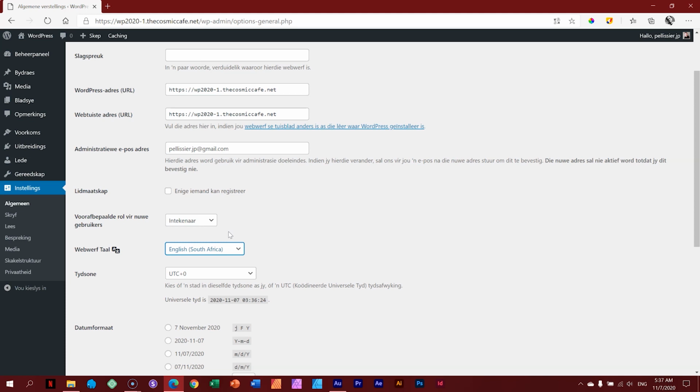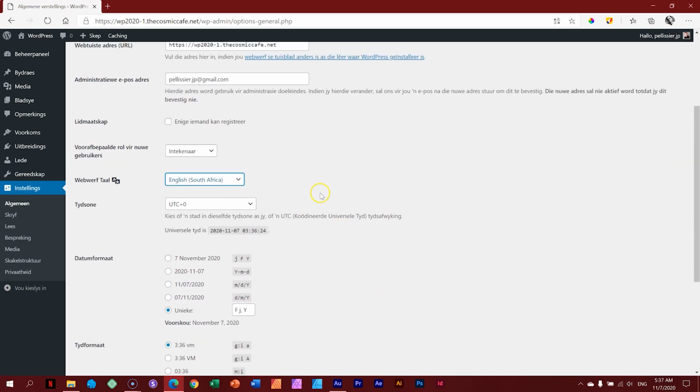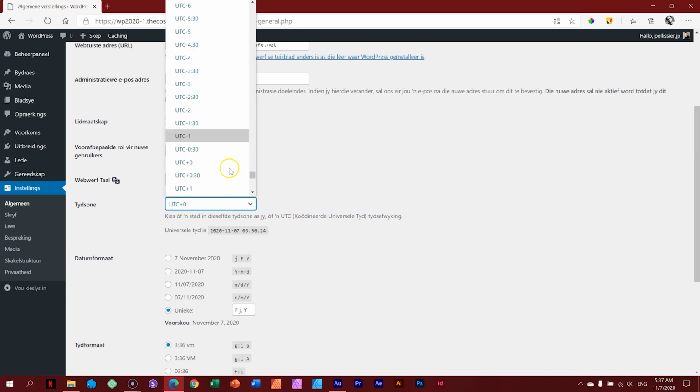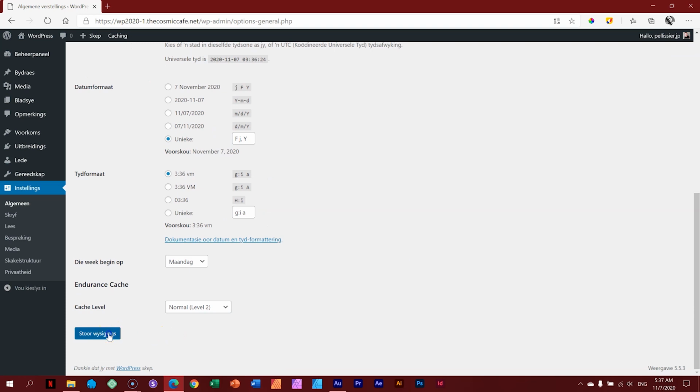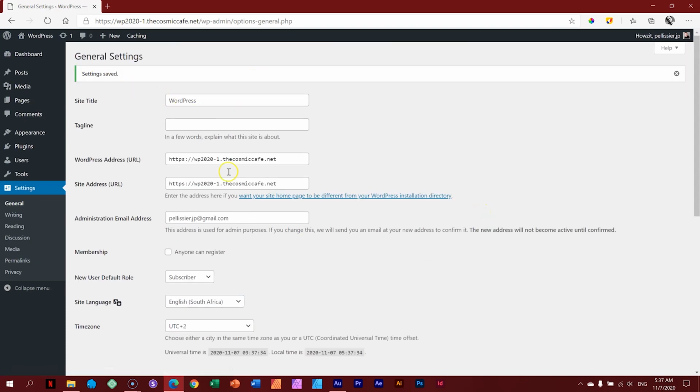For example, on the website with American English, you will see trash can. On the one for British, you will see bin. Small changes like that, but it just makes you feel a little bit more at home. A second thing I'm going to do is change the time. Now, just below, this one is the time here at UTC plus 0. I am at UTC plus 2, and I'm just going to change those two settings. There's a lot you can still change here, but I'm going to change that and save my changes. Now we're back to English.